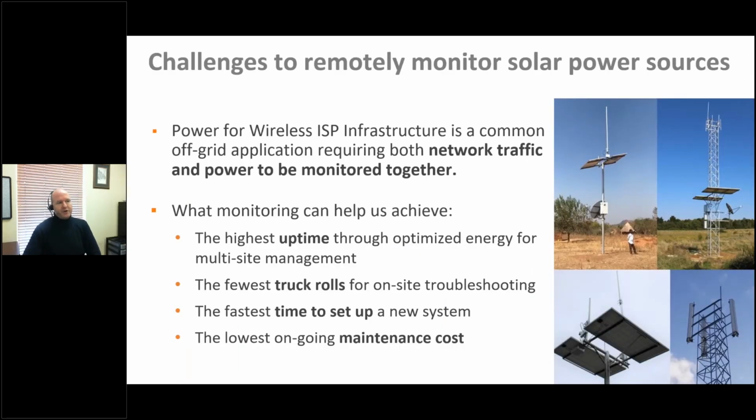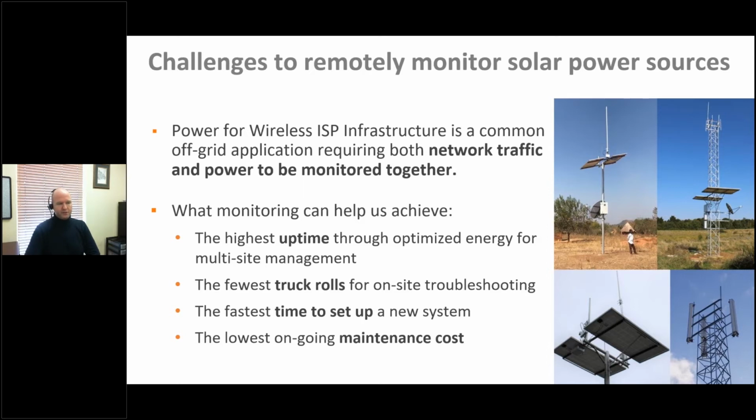So some of the challenges with remotely monitoring solar power solutions is that the uptime is critical. You've got a communications link which many people are relying on, and the uptime is really important, because if you lose that link and you lose power to the radio, then dozens, maybe hundreds or more customers are actually feeling the impact of that. So what monitoring these sites can achieve is greater uptime. We can minimize truck rolls or site visits, which are expensive and often very difficult because of the location of these systems. It can also speed up installation time, and overall maintenance cost is reduced.